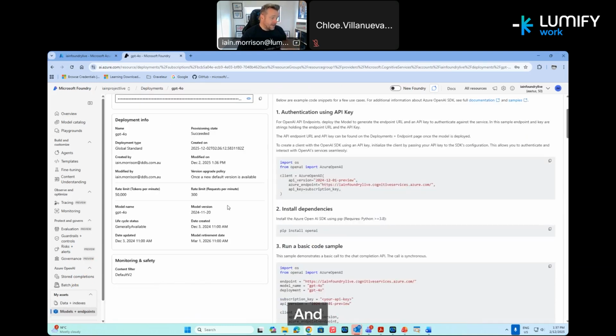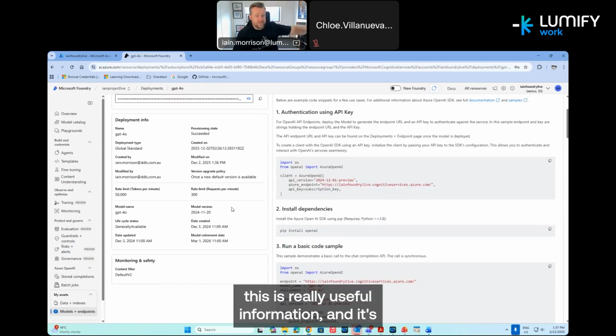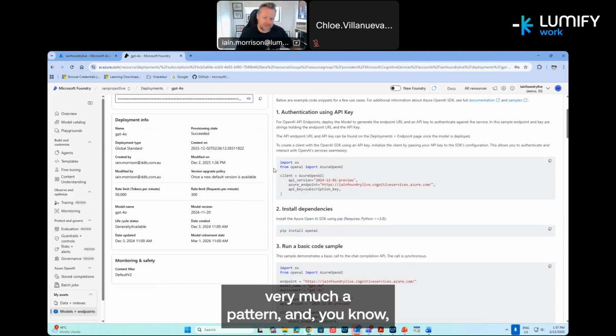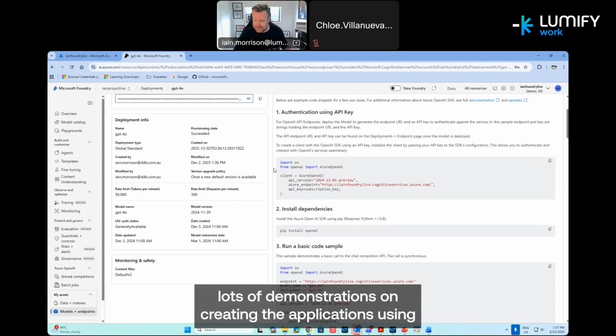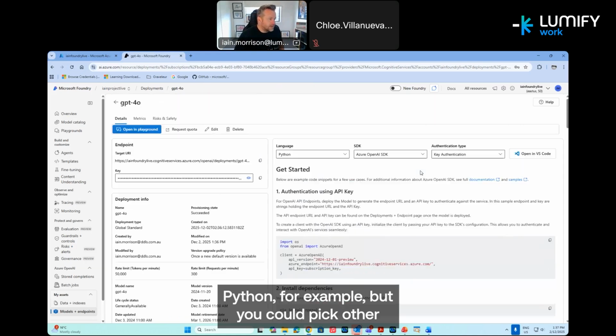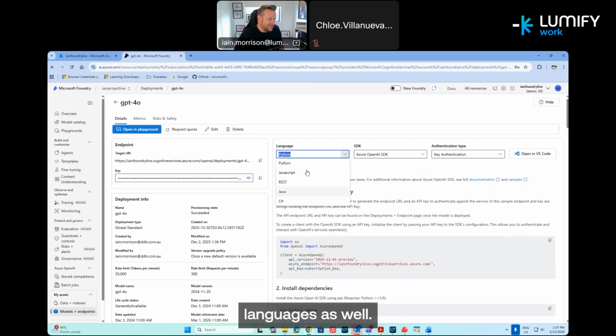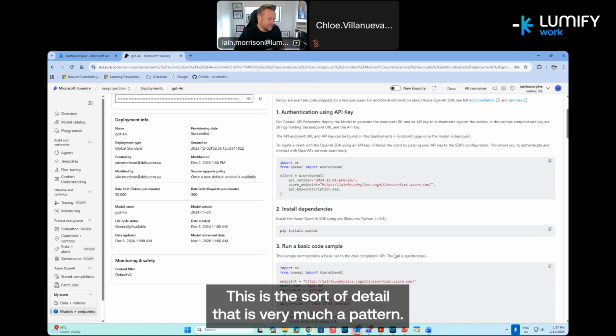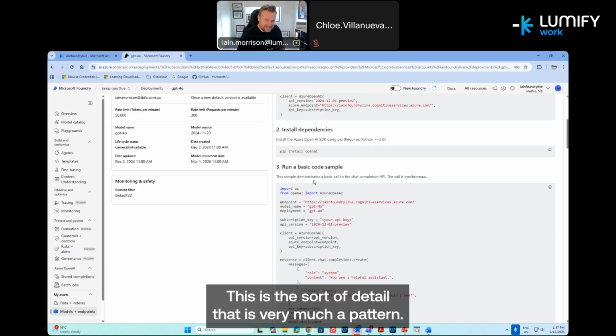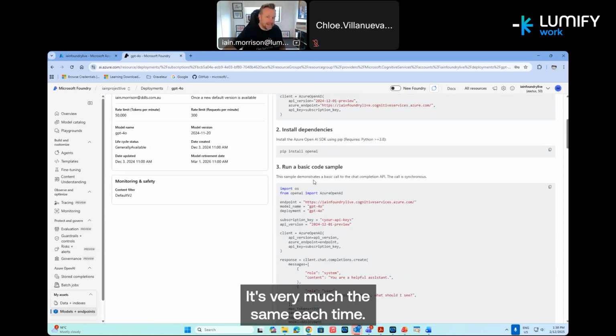And this is really useful information, and it's very much a pattern. Have a look yourself, you'll find lots of demonstrations on creating applications using Python, for example, but you could pick other languages as well. This is the sort of detail that is very much a pattern. It's very much the same each time.